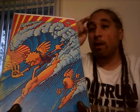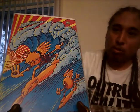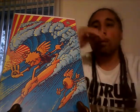If you go on eBay right now, you're only going to find one that's selling. There are two of them, but one is the reprint and the other one is an original copy. The way you can tell the reprint from the original is the reprint was in 2000-something. This one was in the early 90s. You'll see the date at the bottom as soon as you open the book. You can tell which one's the reprint and which one's not. But this is a rare book.